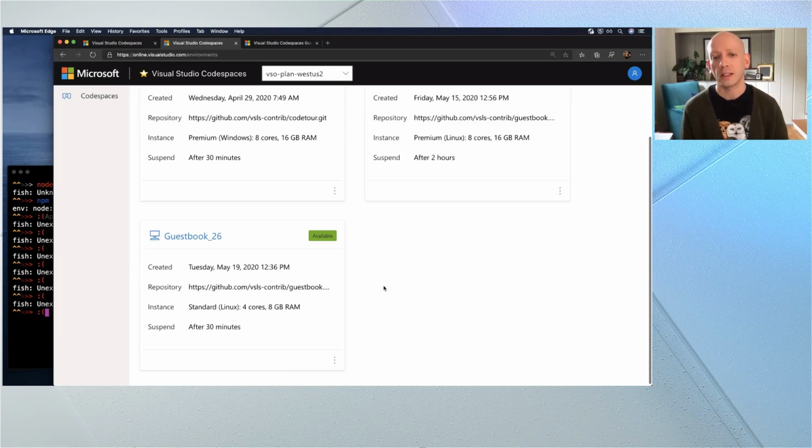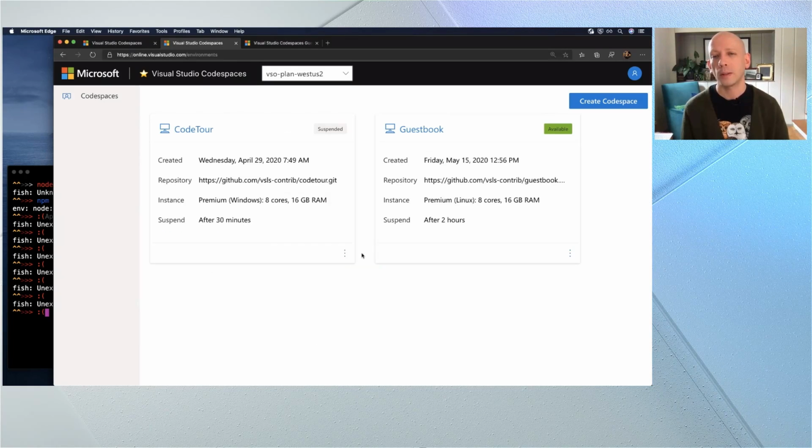And so to that point, as I'm sitting here interacting with the environment, if I'm done with it, I could go ahead and disconnect from this. And if I wanted, I could either suspend the environment or delete it entirely. And that way, I'm only paying for the time for the code spaces that I am actually using.